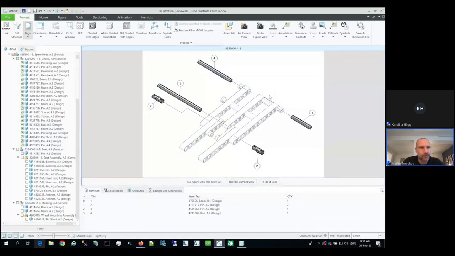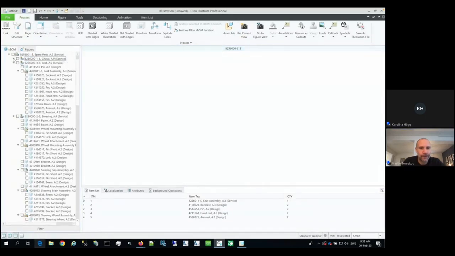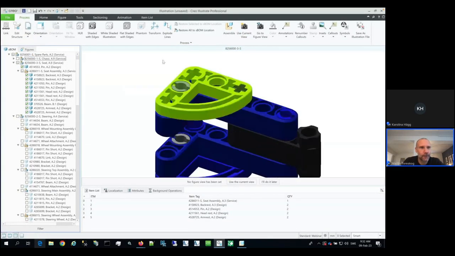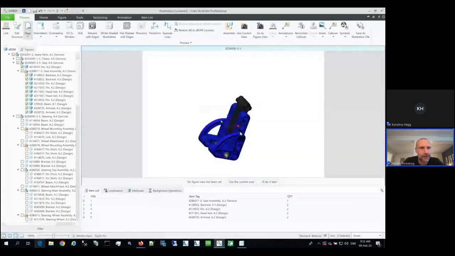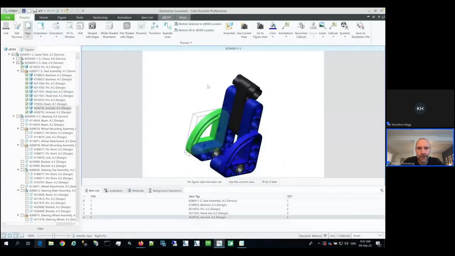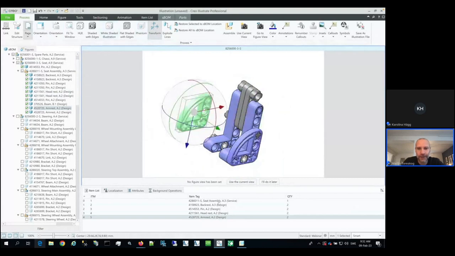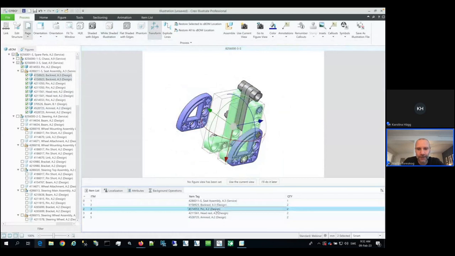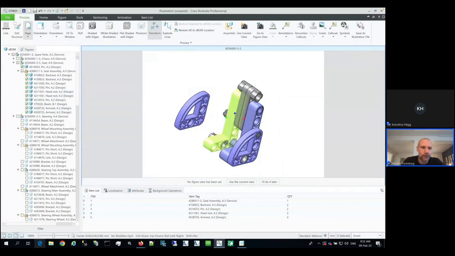So this is my first illustration, and then I move on to the next one, which would be the seat in this case, and then I would do similar things here. So I would maybe select a predefined orientation and then start to explode the assembly in the way that I want. And then, as you can see, the item list here is then also based on the sBOM. And then I would go to the next one and next one and next one.